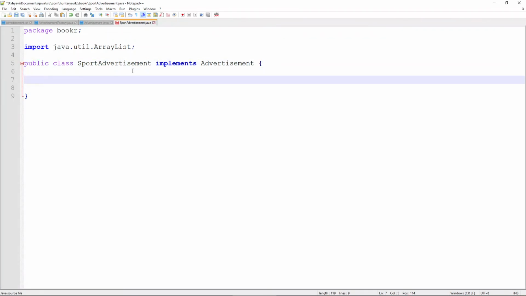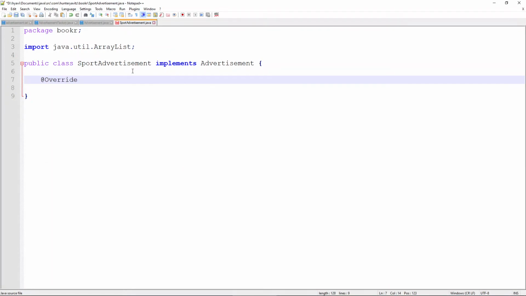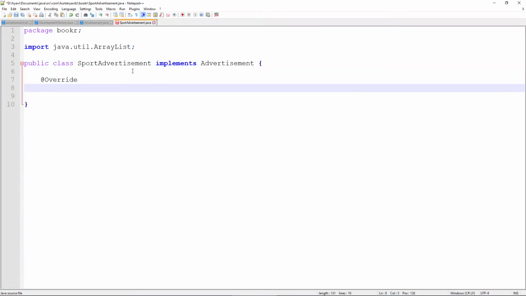So now in implementing the advertisement interface, the first thing we have to do is we must override those two methods, because as it stands now, those two methods don't have any content to them. All we know is that we have to follow the contract of the interface, and we have to have those there. So we're going to use the annotation Override, and this tells the JVM that we are in fact overriding the methods in the interface as necessary. And the first one is going to be, as we know, the public string getAdvertisementContent, like so.